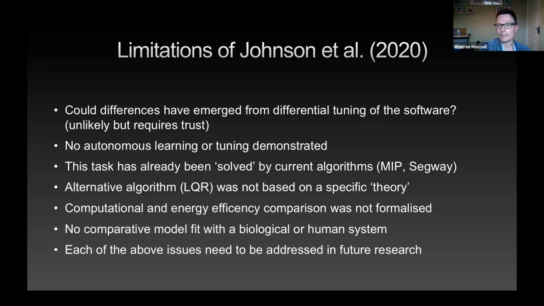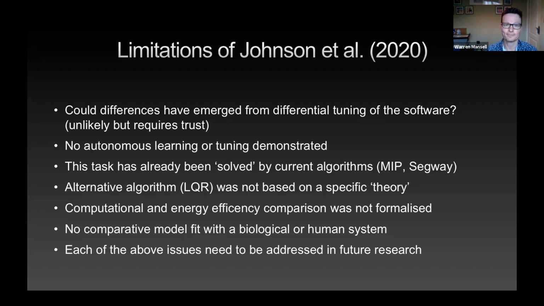So there's this chasm between a theory and an engineering model that we need to address. If we formalize that computational efficiency, I think that will be an advance. If we compare the model fit of that movement with a biological or human system, again, I think that would be an advance. So we just want to address those issues going forward, and any other groups are very welcome to do that.